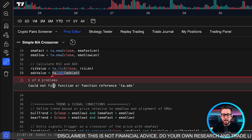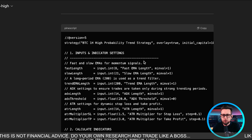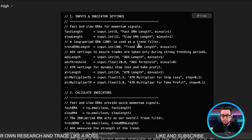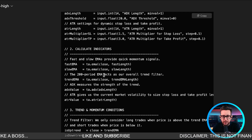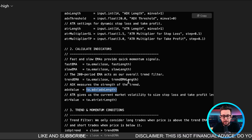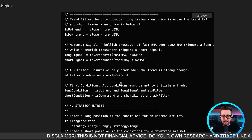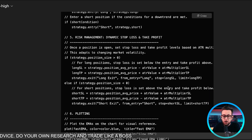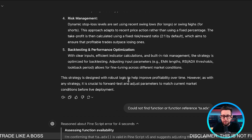We have our first error with o3-mini. We're adding that error back to ChatGPT to fix it. The o3-mini-high model is also using EMAs and ADX, pretty much the same strategy, with ATR-based stop losses and risk-to-reward take profits. It has the same ADX problem. I'm going to give it a prompt because this model doesn't have the ADX function.